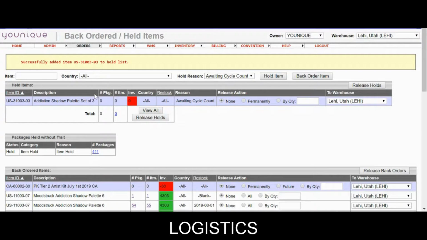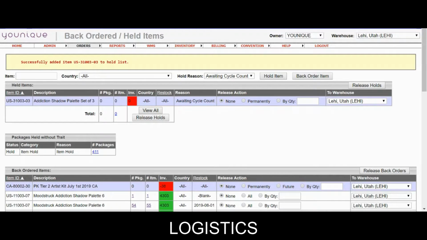You can put multiple things on hold. Currently, the only way to do that is to do it individually, one item at a time. We are working on a way to improve that so that you can upload a CSV file or make faster selections on multiple products.